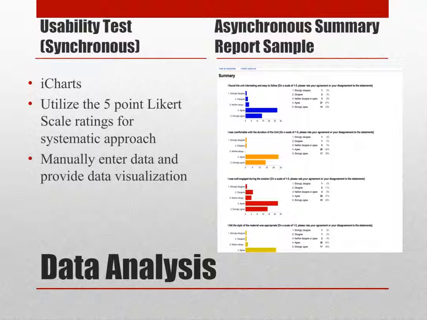I had utilized a 5-point Likert scale while I was conducting that testing to provide a systematic approach. So I'm going to enter that data manually into iChart so I can have a data visualization of that feedback and what occurred during that setting. The usability test, to me, seems like it'll be the easier part to analyze because it's based off of Steve Krug's Don't Make Me Think, and I was testing for functionality of the site.